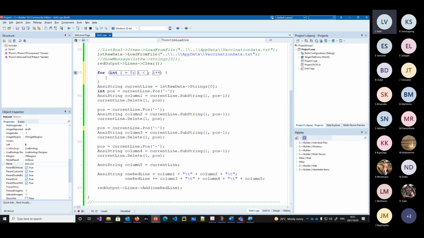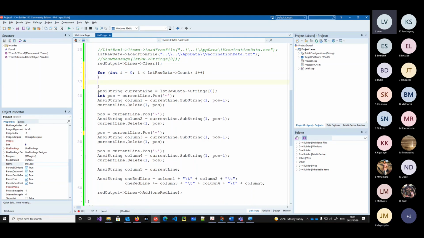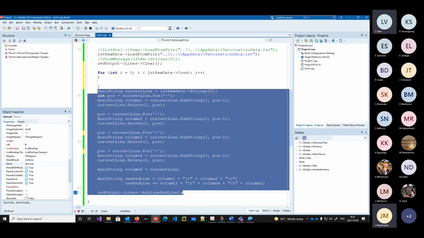If we can, what is the name of that property? We use the count property. It's count, sir. The count. So same as list raw data, it has the count property. And then we put all this information inside our for loop.